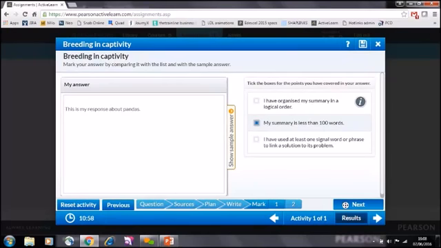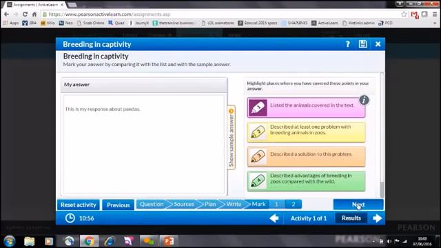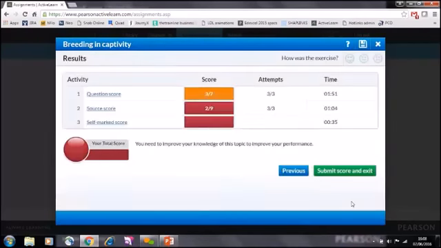Secondly, I can use the highlighter to specify whereabouts in my response I've met a second set of criteria. Finally, I can review my results on the results screen. The first two parts of the exercise are auto-marked. The RAG for the extended writing part of the exercise will be determined by my own self-marking. As always, a teacher will be able to see and review this.